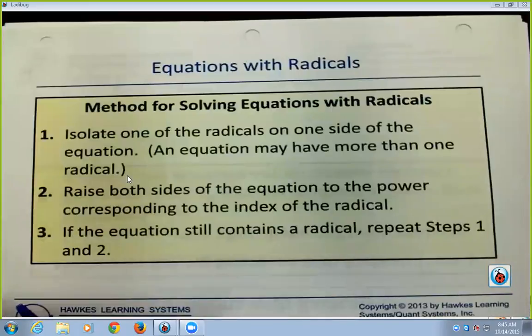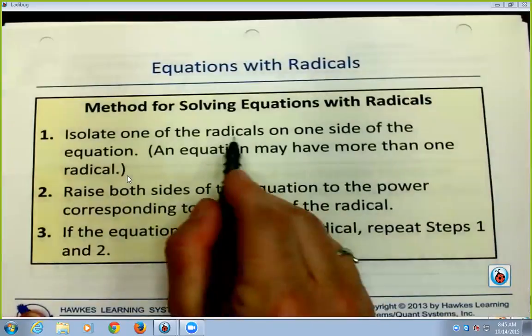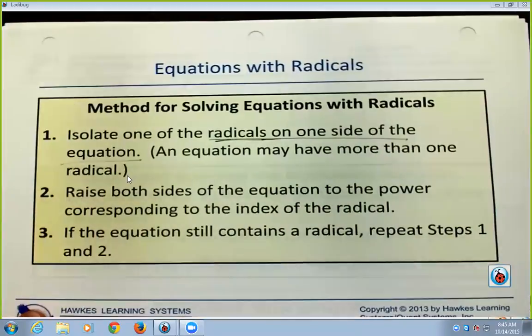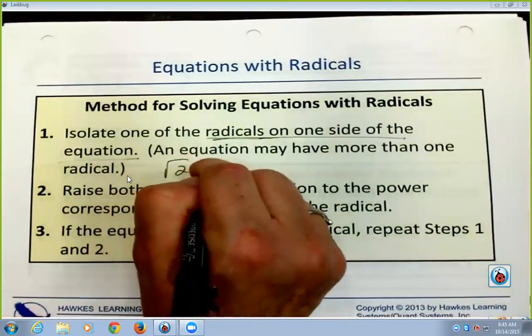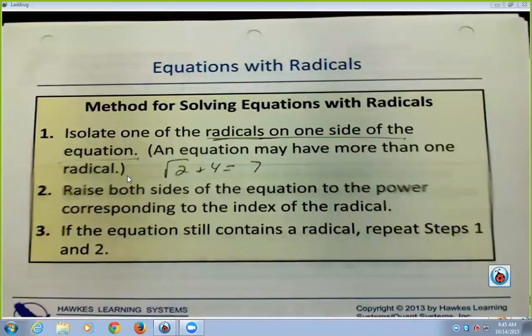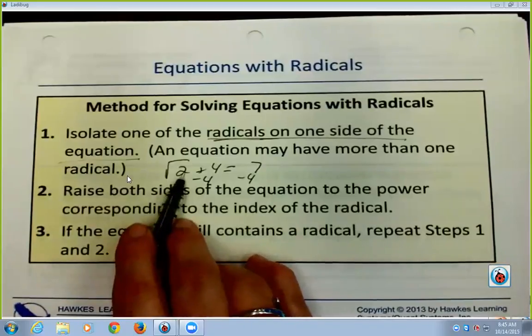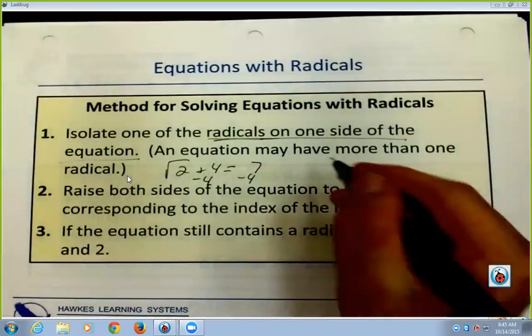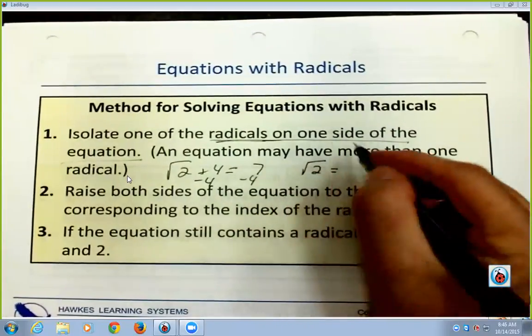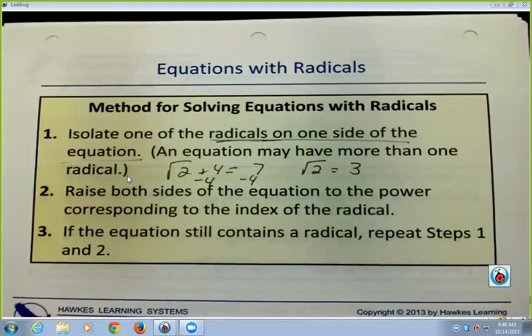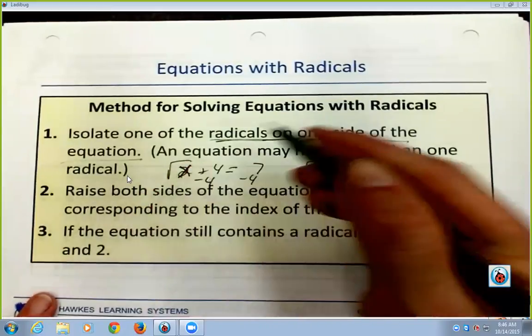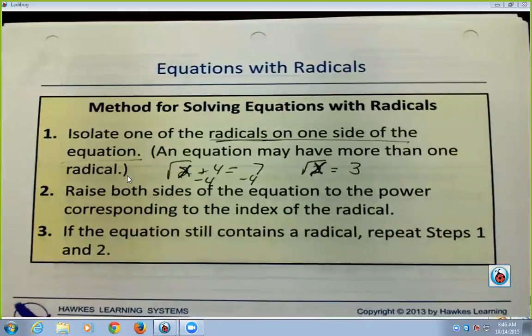In working with those, you're going to isolate the radicals on one side of the equation, meaning that if you had the square root of 2 plus 4 equals 7, we are going to subtract 4 from both sides to get that square root of 2 all by itself. Then I would be left with the square root of 2 is equal to 3. That's, of course, not true, but I just plugged some stuff in here. Probably I should have made this 2 an x instead, then we could have something we could solve. But we're going to get the radical by itself.